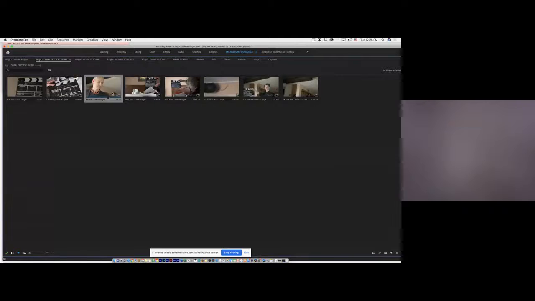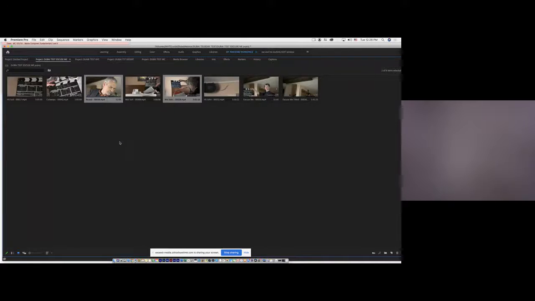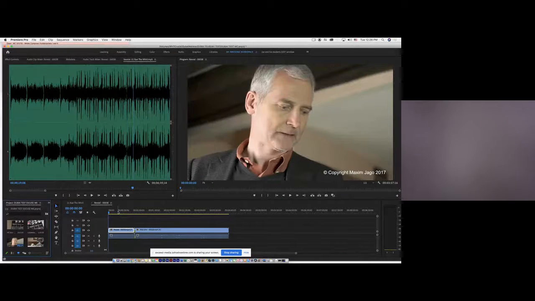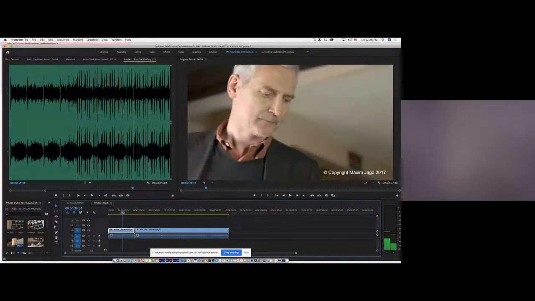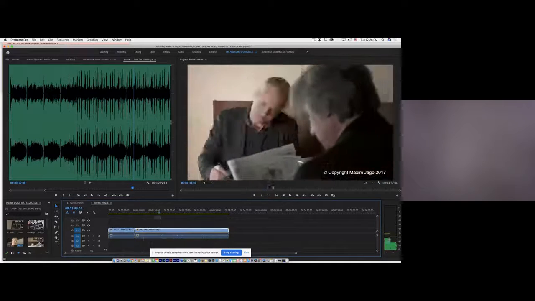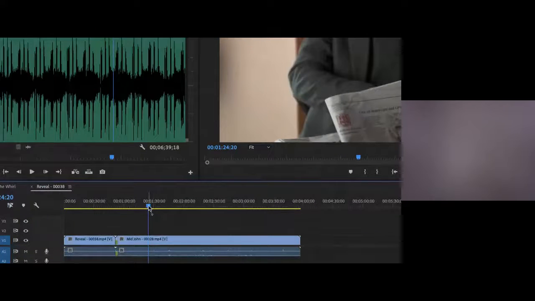So I'm going to select these two shots. One, hold down Control, 2, and I'm going to make a brand new sequence out of it. Drop down, new sequence from the clip, and that's it. 2 shots. Now the first shot is the easy one because it's a close-up. The second shot is kind of vacillating. So anything that I have before the guy sits down, I'm going to cut off. You remember how to do that. The top's going to cut off from the playhead to the edit point, which is exactly what just happened.